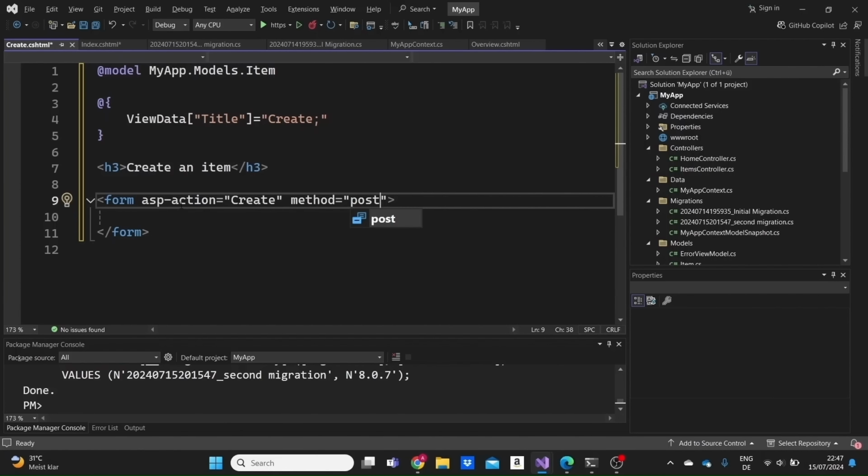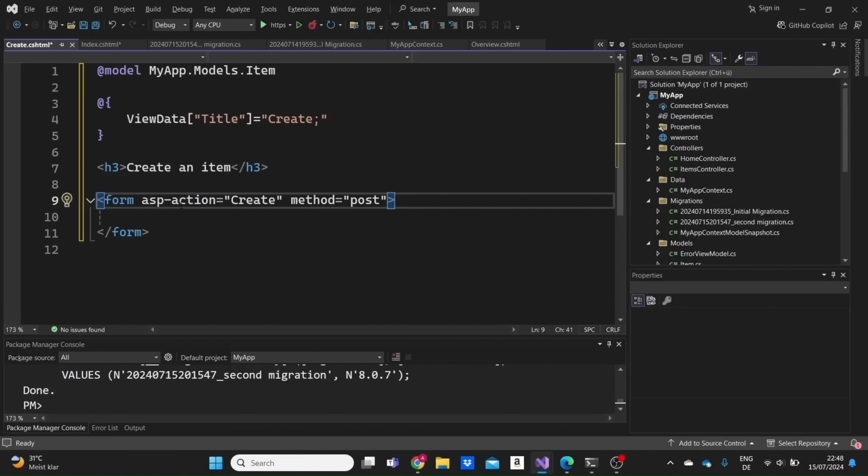We are basically going to create a second Create action in our controller, which will be of post type. What this means is that this action will be able to get only post requests. So get requests are those requests when the action returns just some data from the server or a web page, and the actions that accept post requests are actions that retrieve data from a form submission.